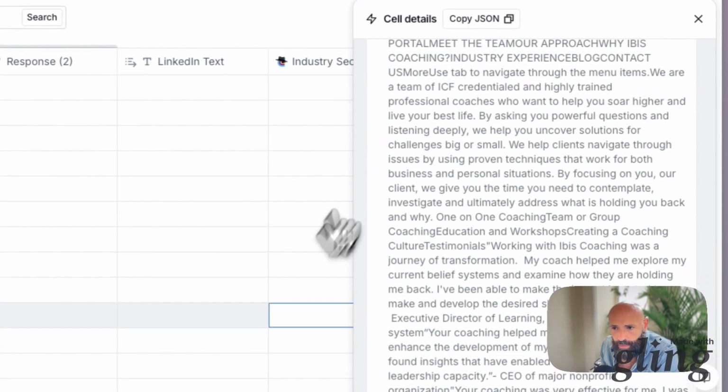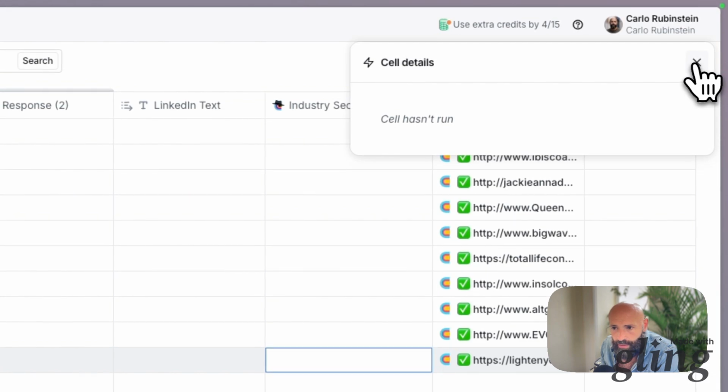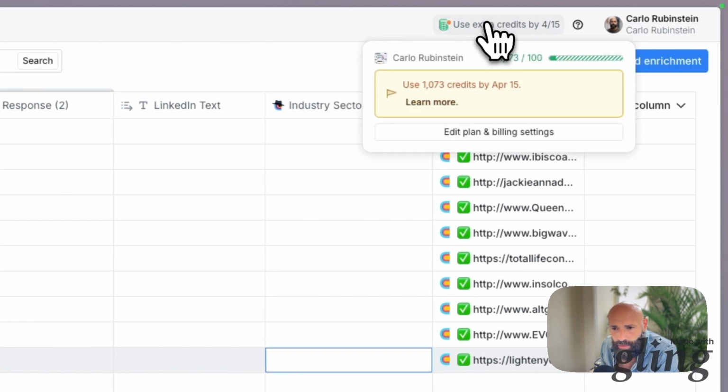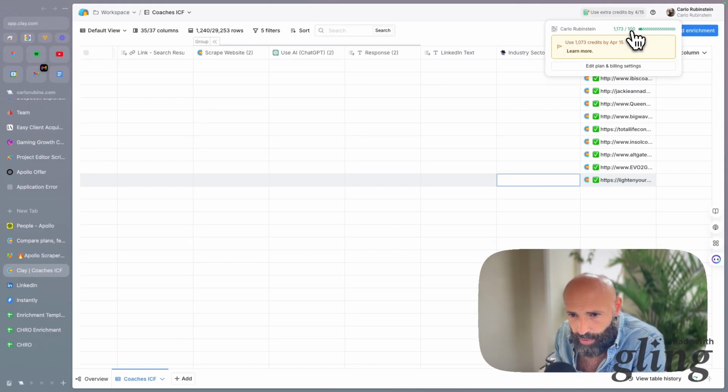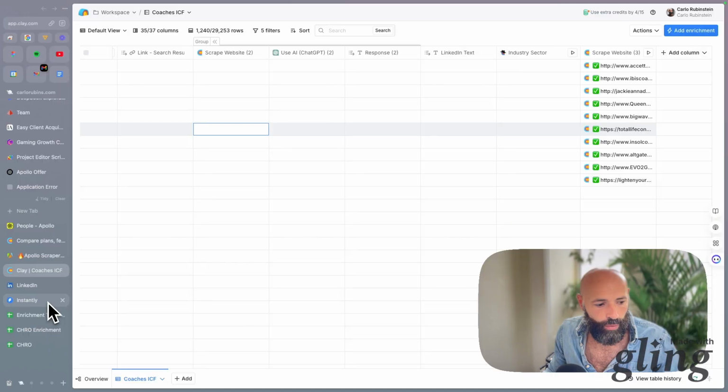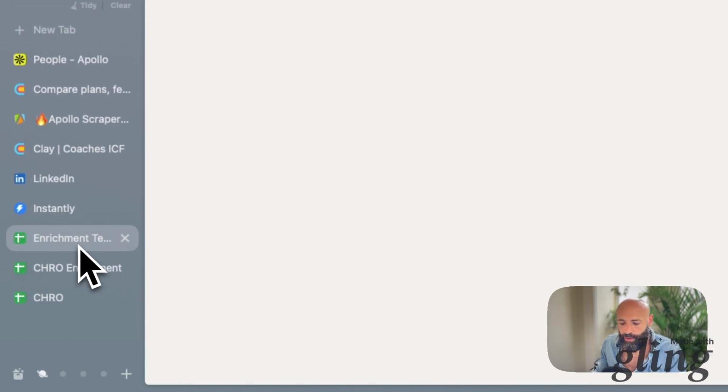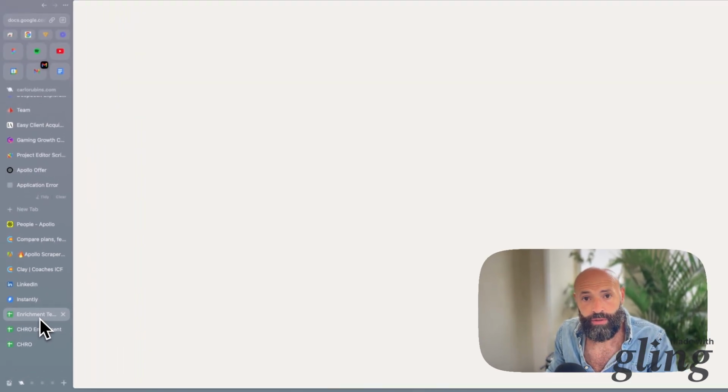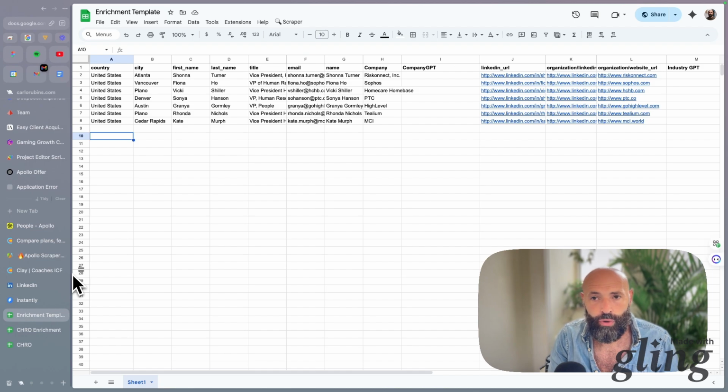Every scraped website is 1 credit. I think they're giving you 1,000 credits per month, or in total, I'm not sure. What I want to show you is what I created, because I don't want to pay $150. That's the whole story here: once I got the Apollo, which cost me like $2, I don't want to pay $150 before I have any money. Also, I don't need all of these options. It's overkill.